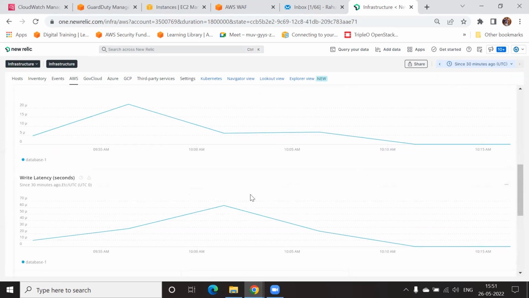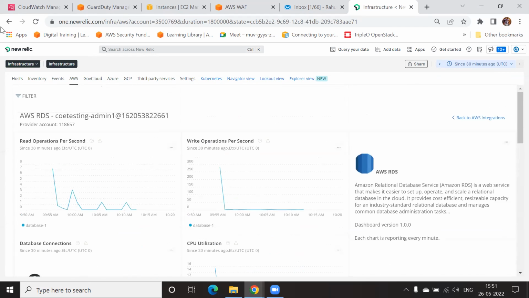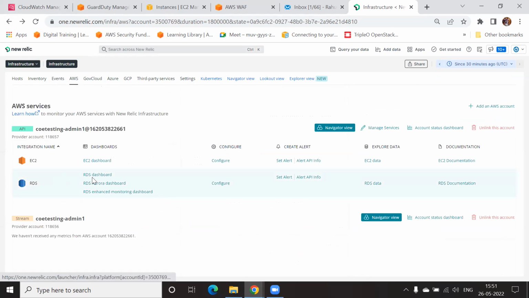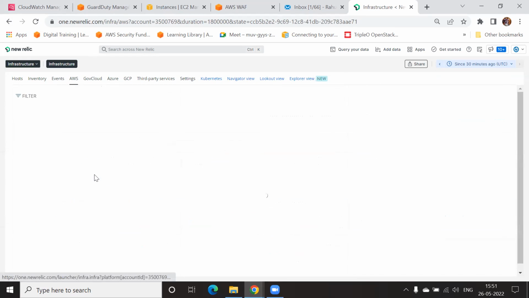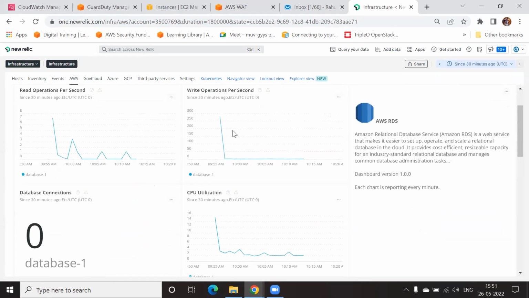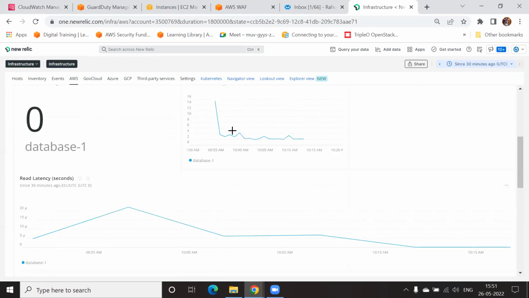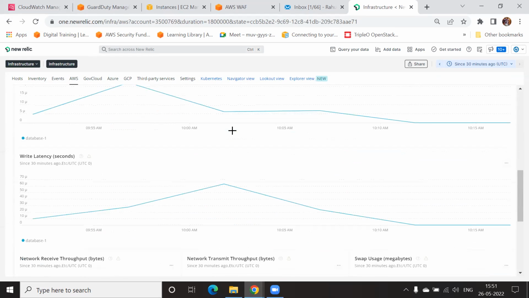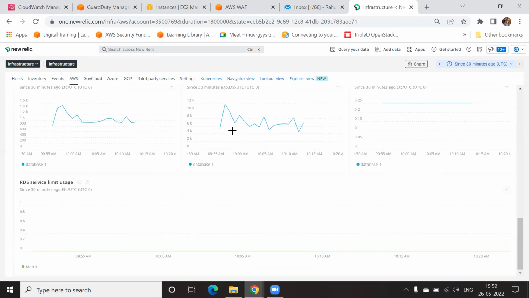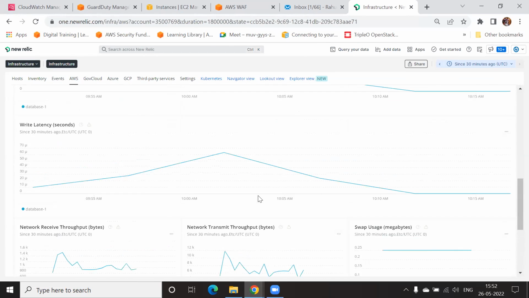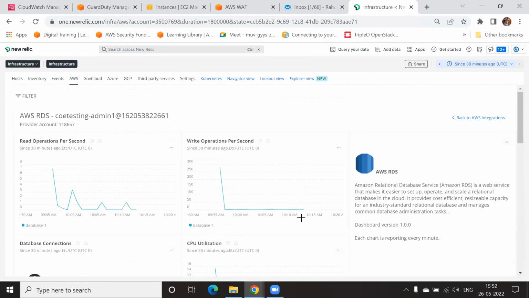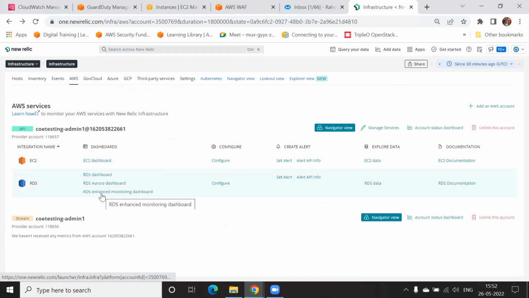Oh, good. And you're in which screen? Here I clicked on the RDS dashboard. Okay, maybe we need to give it a little bit more time. At least some activity is going on because some basic services should be running. Can you try to go back and open the other enhanced dashboard one more time? And let's see. Okay, go ahead.